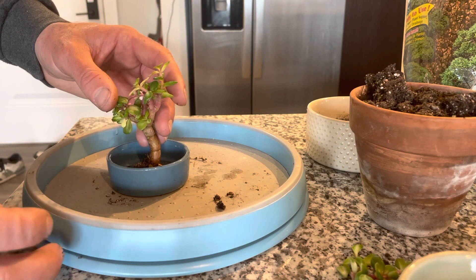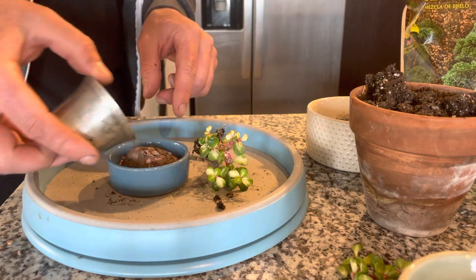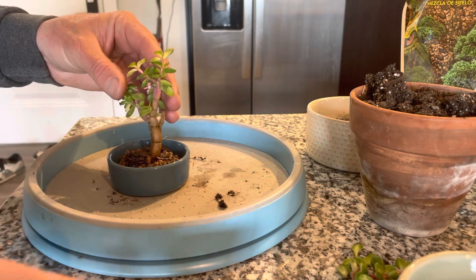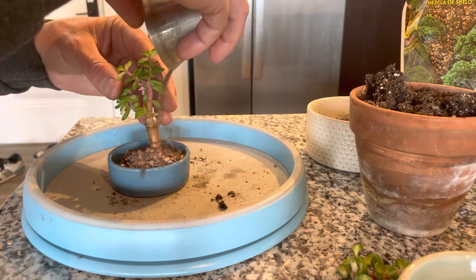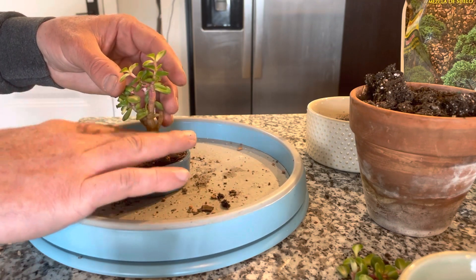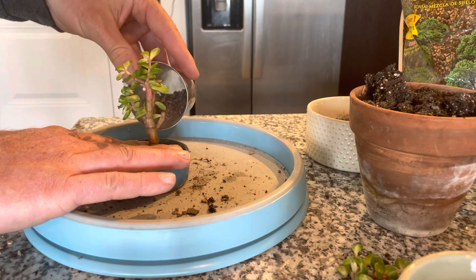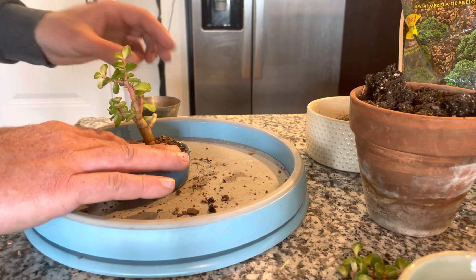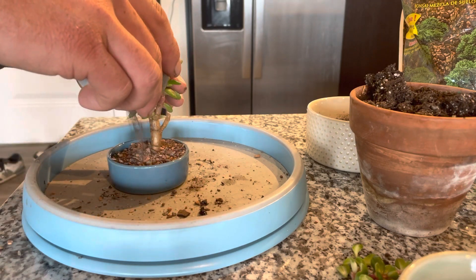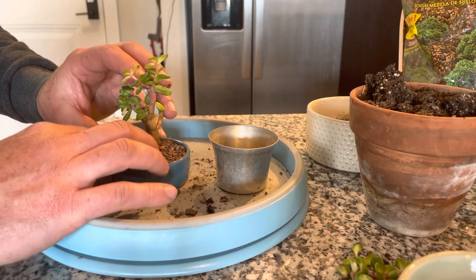Since I don't have any drain or tie-down holes, this will be tough. I'm going to get started on it. I'm going to get a scoop of soil in there. I spilled enough. I'm so nervous — I've got my tea here next to my rinse water. What if I just dump rinse water in my tea, or, you know, bonsai soil in my tea? I keep seeing the rinse water and I'm also thinking, what if I drink the rinse water instead of my tea? I'm not making the best decisions here.